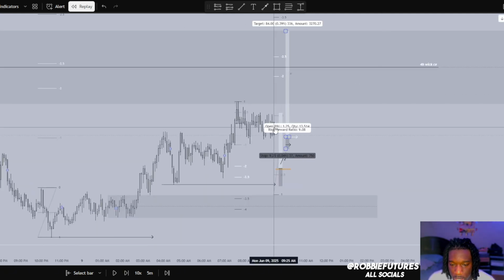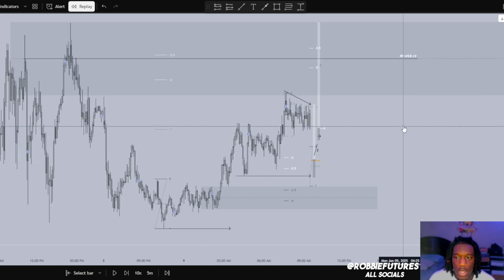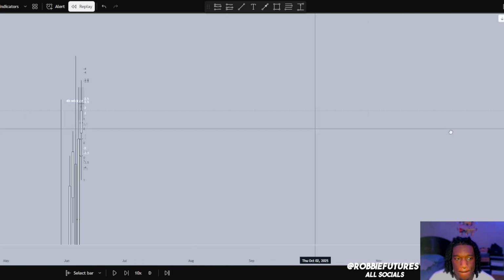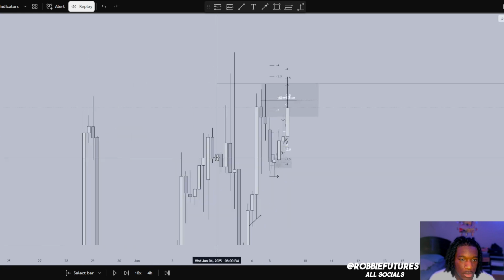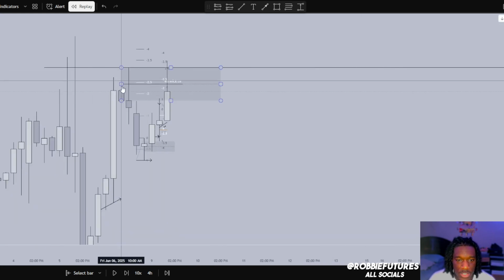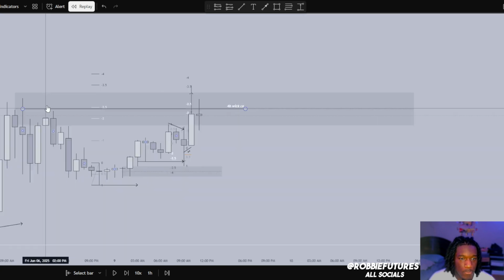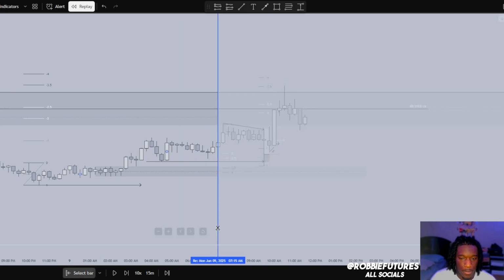Going into the day, you guys see the time is 9:25. My drawing liquidity were these highs right here, trend line liquidity. And then we have previous day high right here, this high right here. And then the consequent encroachment or midpoint of this 4-hour wick right here, which is what I have zoned out. Right? So that's my drawing liquidity going into the day.